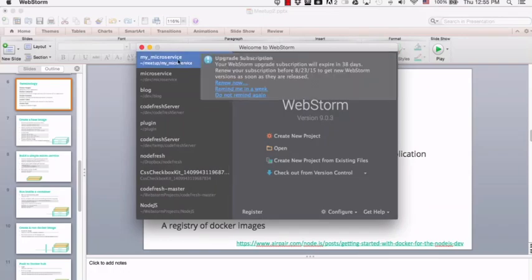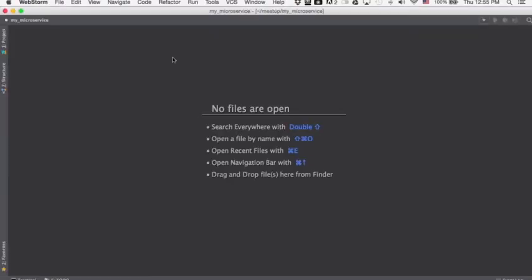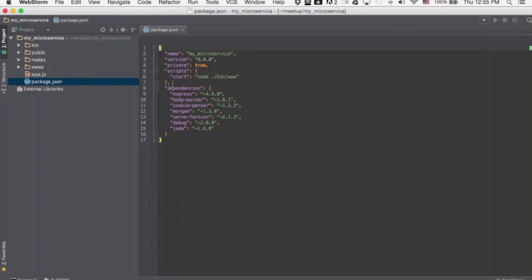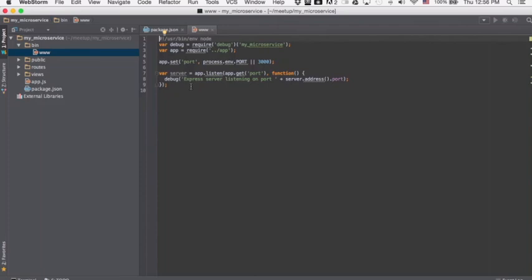And let's open our microservice. Okay, let's start by looking at the package.json. In fact, we can see that the start command is running node and the file is bin/www. Let's see what's in it here. We can see that here we're loading the app module, and then we start listening on the port, which is by default 3000 unless specified differently.